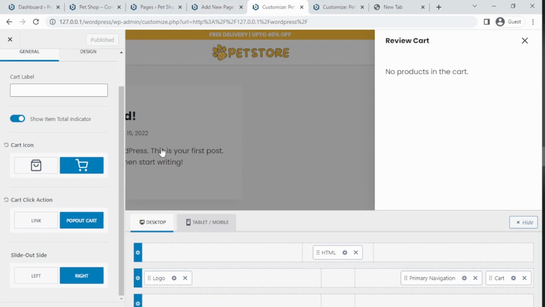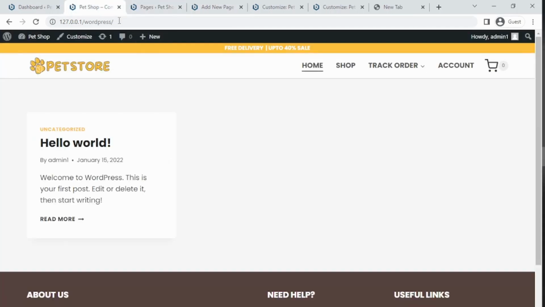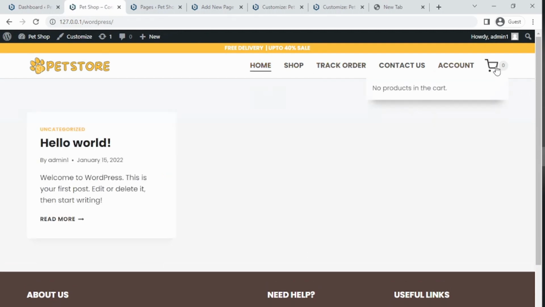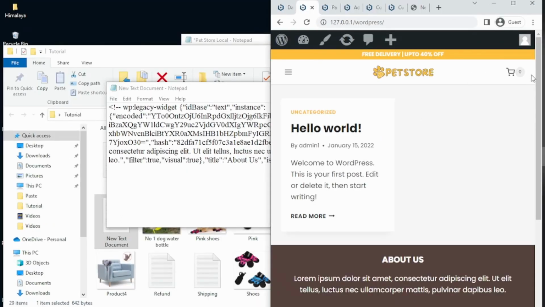Let's go with pop-up cart. It looks nice, so let's go with pop-up cart. Let me refresh it. Let me show you. It won't pop out on the desktop version, but it will pop out in the mobile version or tablet version, as you can see.